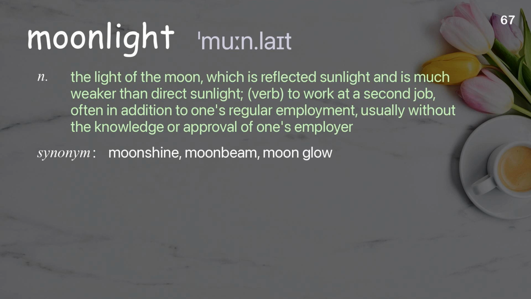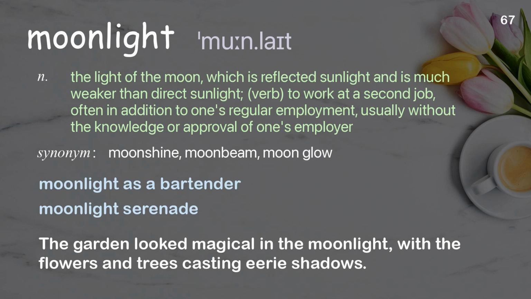Moonlight. The light of the moon, which is reflected sunlight and is much weaker than direct sunlight. Verb: to work at a second job, often in addition to one's regular employment, usually without the knowledge or approval of one's employer. Examples: Moonlight as a bartender. Moonlight serenade. The garden looked magical in the moonlight, with the flowers and trees casting eerie shadows.